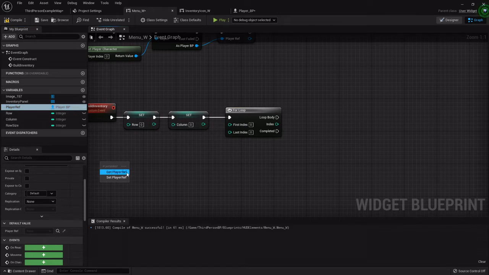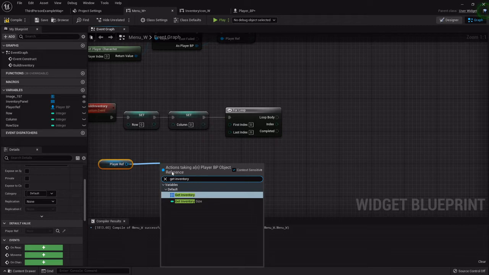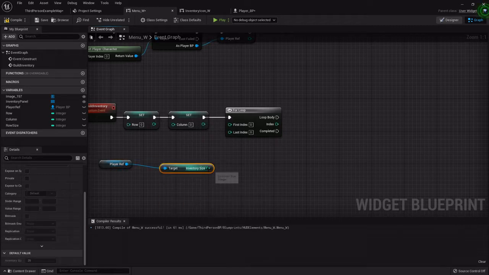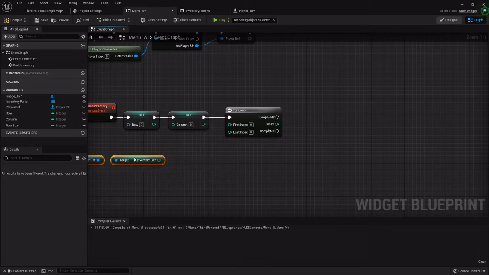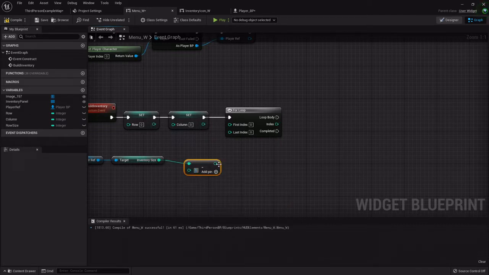We will drag out our player reference and get our inventory array. Oh, no. The inventory size. That's right. For this one, we want the inventory size. Now, we don't want to hook it directly to it because that'll give us 26 instances since we set this to 25. You can do this one of 2 ways. You can set this to 24 inside the player blueprint. I just usually just subtract 1 from it here. I guess I just saw too many of the Titanic Games tutorials where he just did it this way, so it just kind of stuck with me. But either way would probably work.